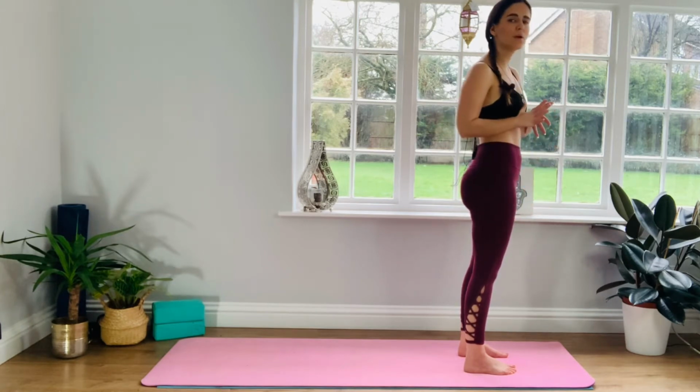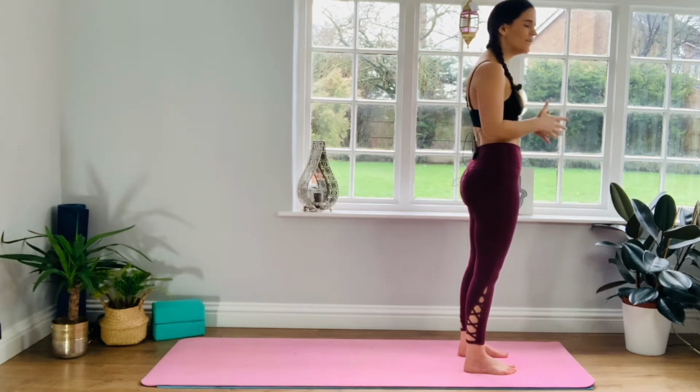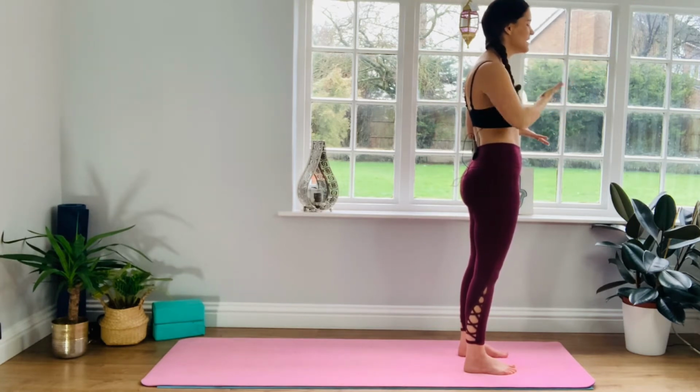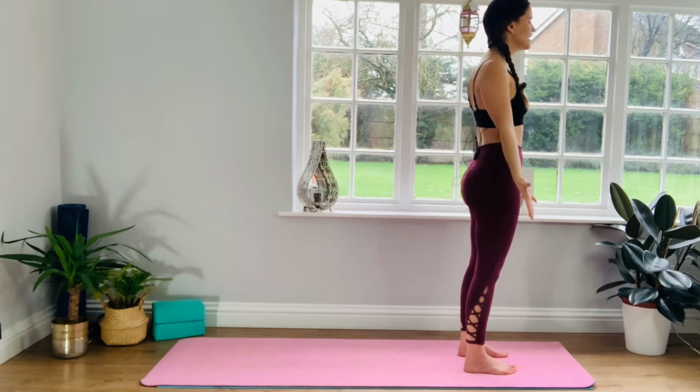And just taking a moment just to give yourself permission to be really present with your practice today. Leaving all your stresses, your worries at the door, and using that breath to help connect you to that awareness of self. So taking a moment just to scan your body from head to toe. Notice how you're holding yourself. Notice anywhere where you have any tension or contraction, anywhere that you're feeling restricted, and just kindly and gently send your breath to those areas to nourish and to re-energize. Continuing with this breath just for a few moments.